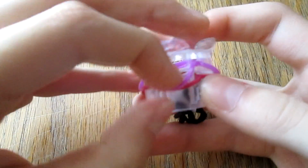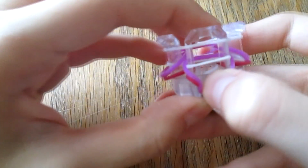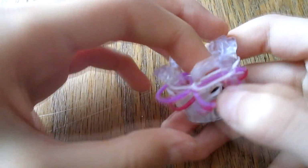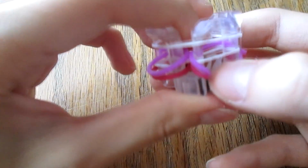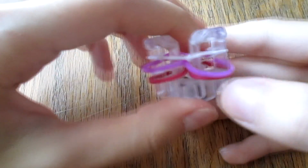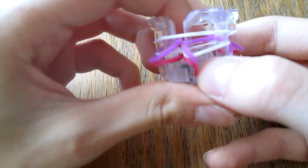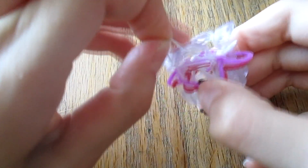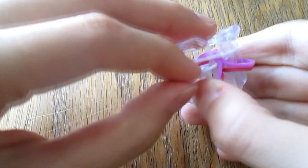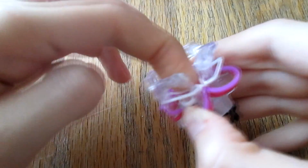You're going to pull this purple down. And then pull the white over. Pull the purple down, pull the white over, pull the purple down underneath the white, pull the white over, pull the purple under the white, and pull the white over.